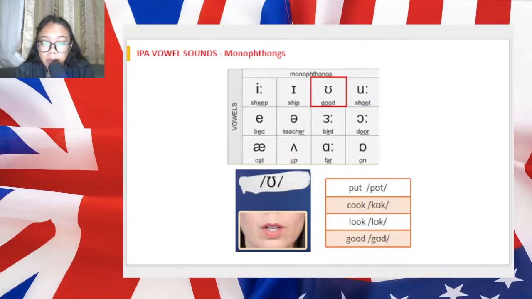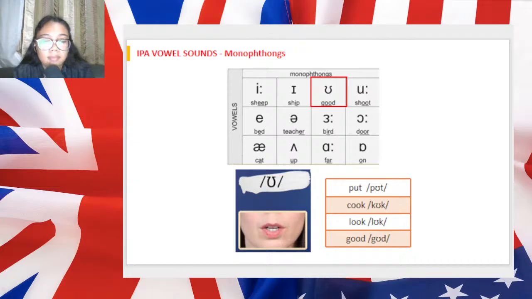Now, as a reminder, everyone, this is a short monophthong. When you say these words, the vowel sound is brief, unlike the longer, more tense vowel. Remember to round your lips gently, but keep the jaw moving.